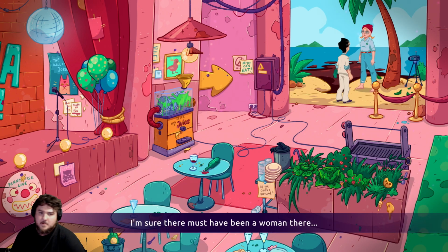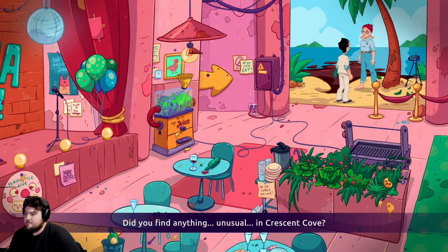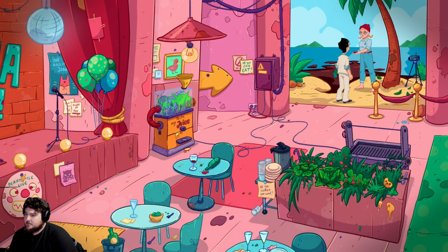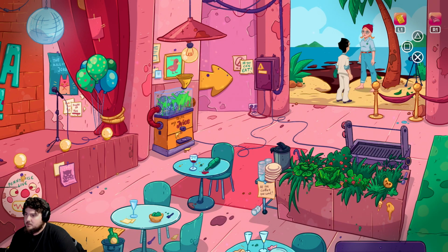I'm sure there must have been a woman there. I didn't see anyone. Did you find anything unusual in Crescent Cove? Well, there is this. This is the puck that knocked Faith out. What? Oh, never mind. She must have had it on her and then lost it. Where did you find it? By the lifeguard station.